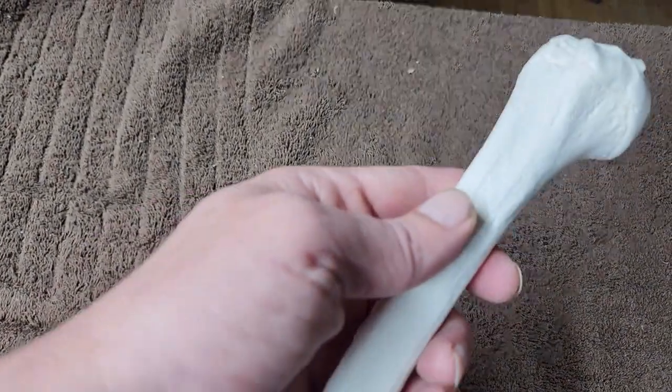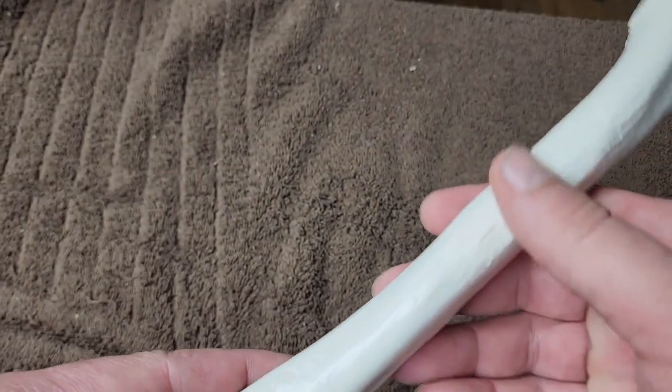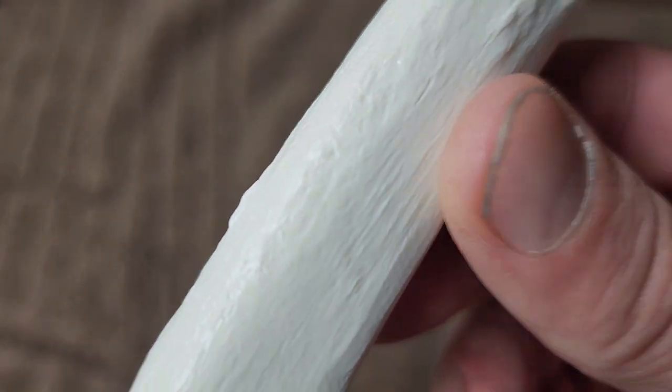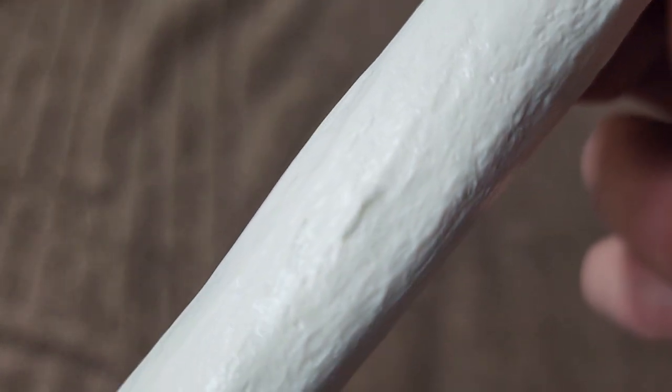As I make my way down, about halfway down the shaft on the back side again, I'm going to have this little bump right there. You can barely see it. Let me pull it in. See that little bump? There we go. See it from the side. That little bump. There it is. This is my deltoid tuberosity.